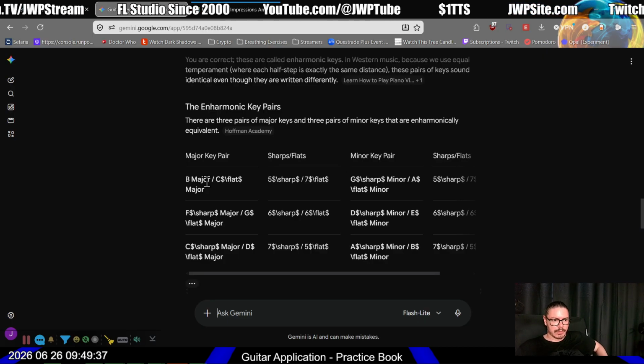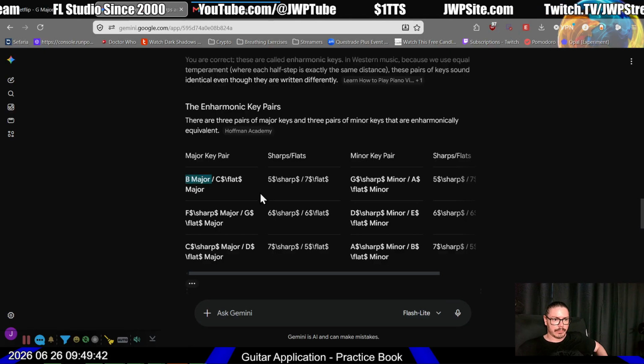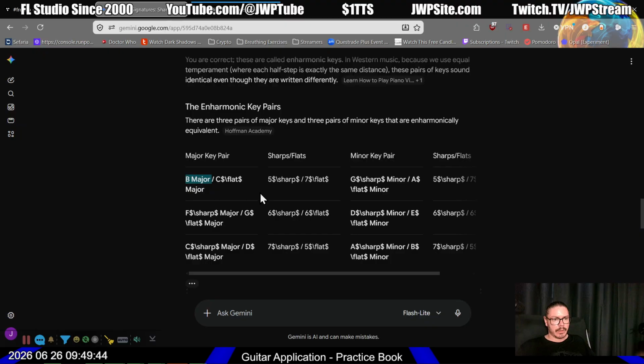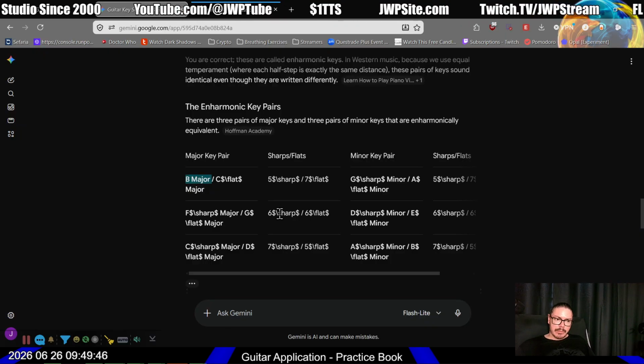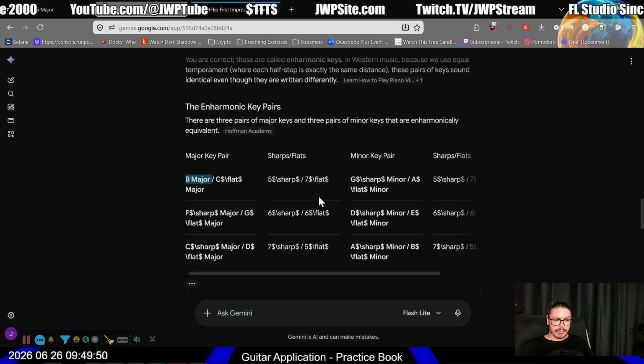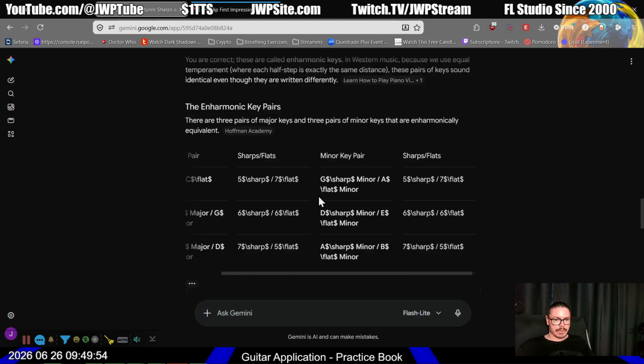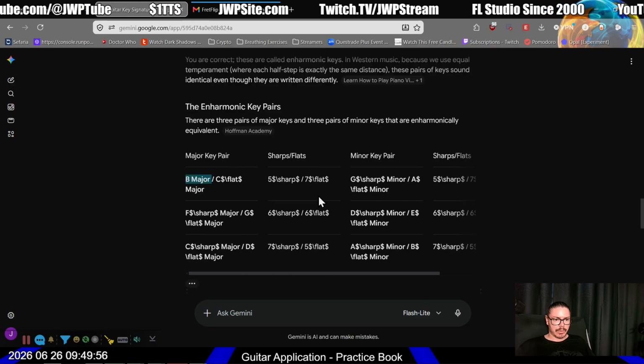Because G sharp is the same as B major. And that's still a sharp system, because they trade, but B also exists in the flat system, right? Like there's a B flat and a B. So that's where it's getting me confused.